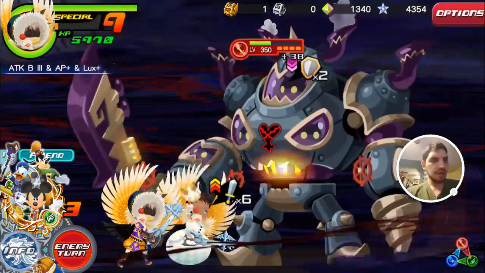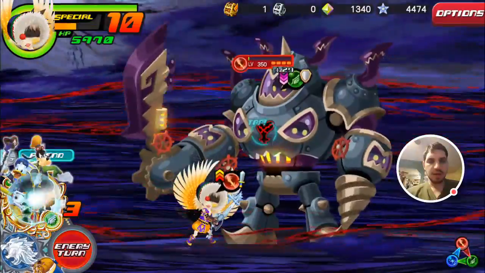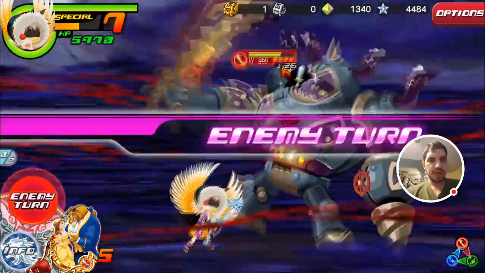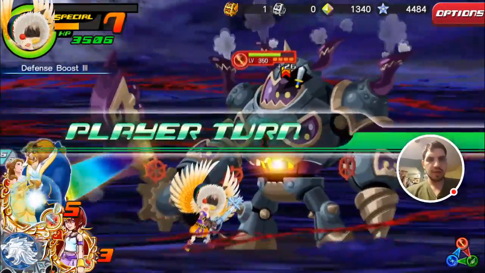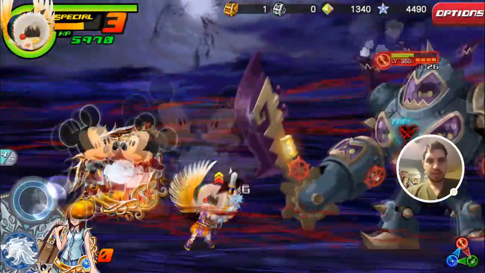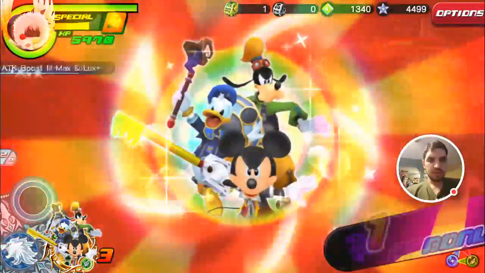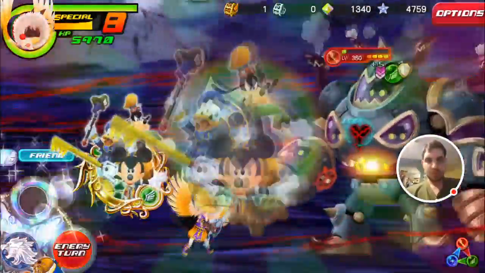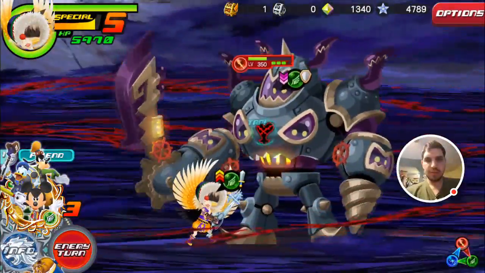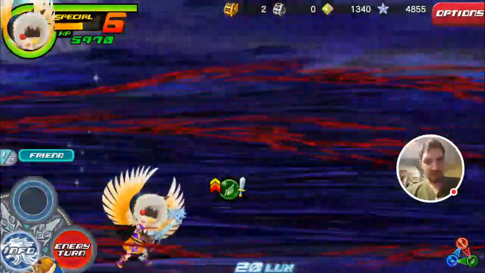Alright, with those APs, it's looking good for my gauge. Should be able to pull another one of these attacks out. Alright, if I could survive this next, I think I could kill him on this turn. Alright, if this procs, it might kill him. Oh, thank you, God.